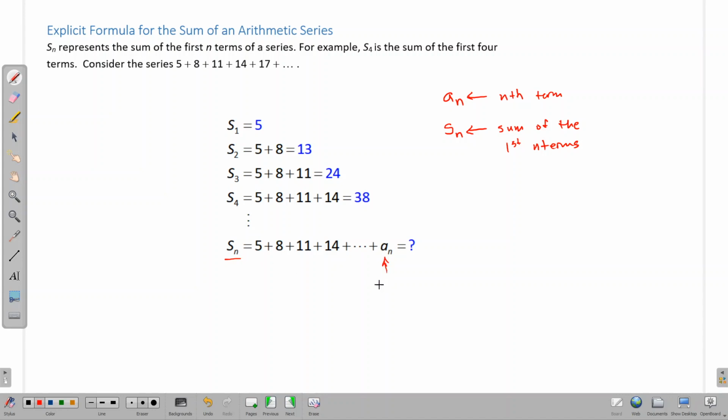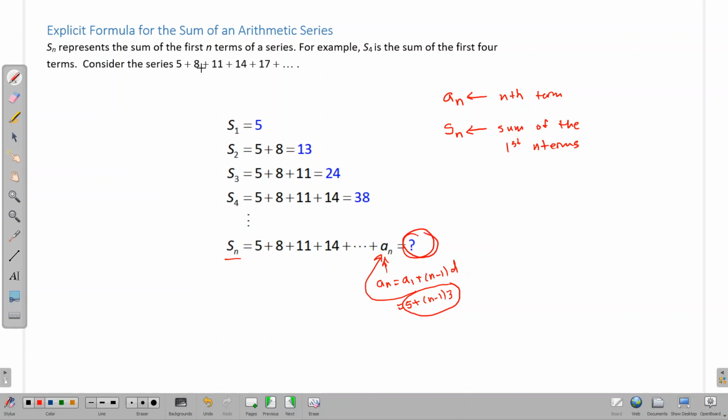Now, I could put the formula in there for this particular problem. Remember, a sub n, in the previous section, we said is a1 plus n minus 1 times d. So a1 is 5, plus n minus 1, which we would leave because that is the variable part, and then the d is 3. So this expression could be put here, but I can't get rid of the n. So, that big, nasty sum, even with this put in there, it's hard to wrap your head around that formula. It's not going to be easy to use. So we want to get a better formula for this.